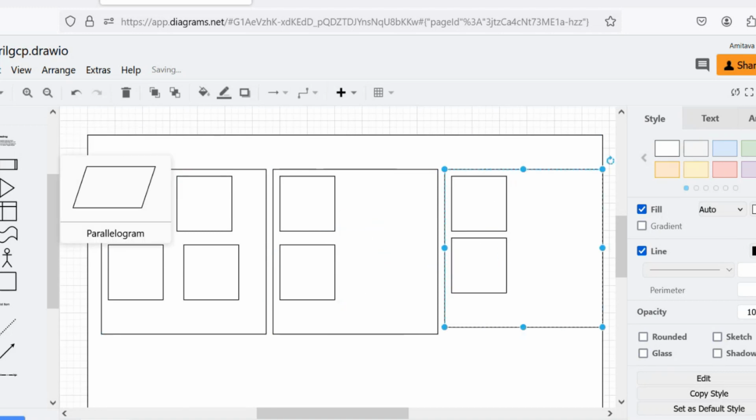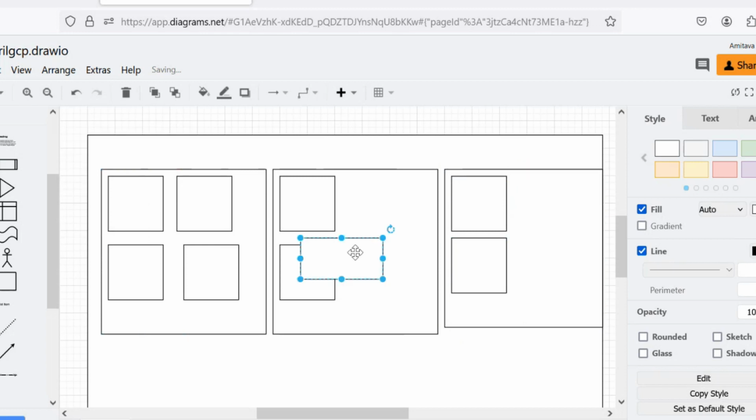Inside a rack you have a node. Node means the server where your microservice is deployed. This is the node where your microservice is deployed. Similarly, I'm going to define another rack. Inside a rack we have a node. So this is a node inside this rack, and this is a node inside this rack.